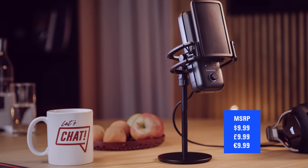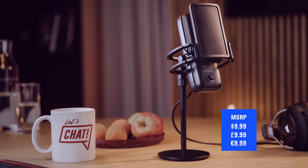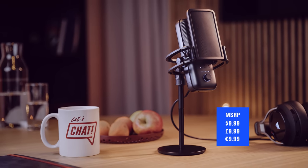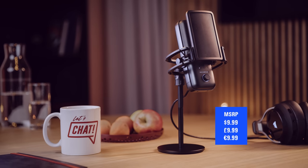And finally, extension rods, which are two small rods that go in between the base and the U-mount to raise the microphone by around 5 centimeters each. Obviously, these aren't needed if you're going to be using a boom arm, but if you're using it with the included stand, they come in at $9.99, pounds, euros.